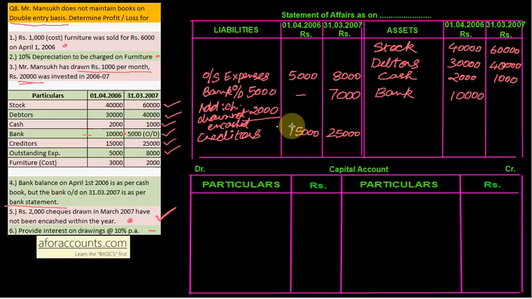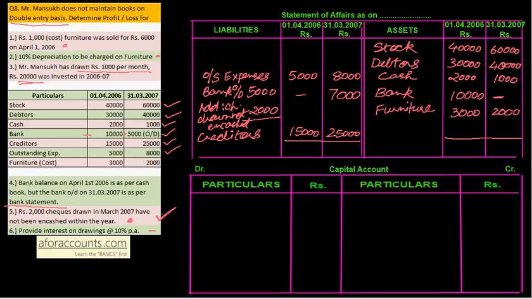Furniture at cost. So furniture will be here. Furniture at cost 3,000 and 2,000. Will you adjust depreciation here? No, we will not. Even if the rate is given, provide so and so depreciation, you will not do it here. Look, here it is written 10% depreciation to be charged on furniture. Don't start doing it here, please. It is an adjustment item, not a statement of affairs item. Don't mix it while you do your solution.